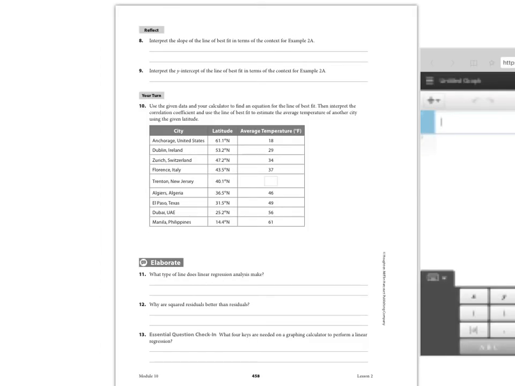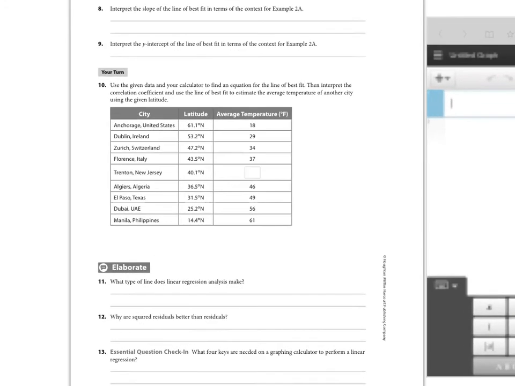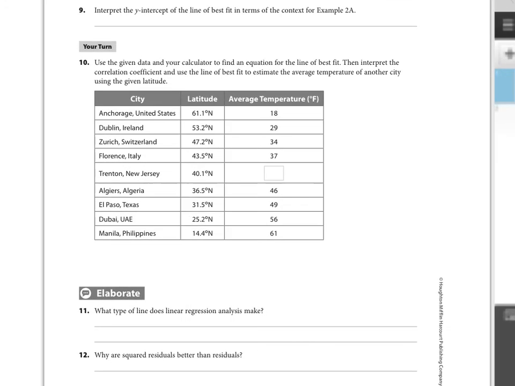I'm going to skip all the way ahead to page 458, another Your Turn. Number 10 has us looking at the latitude of various cities and their average temperature. We want to do a line of fit for this.